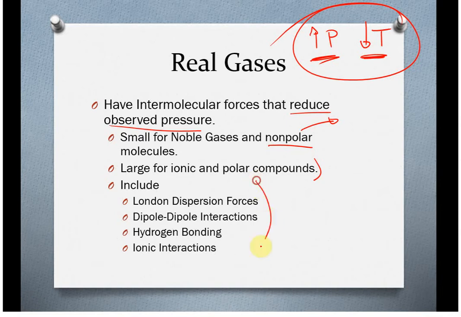Now, your reading includes the forces that are present. London dispersion forces. This is basically a force from a temporary dipole. Everybody has this. It's just that they tend to be very small for small molecules, very big for bigger ones. There's dipole-dipole interactions that come from a permanent dipole. And then there's hydrogen bonding from molecules that have like OH, NH, and FH bonds. And then there's ionic interactions that can happen where you have a positive ion and a negative ion that attract each other and they slow each other down.